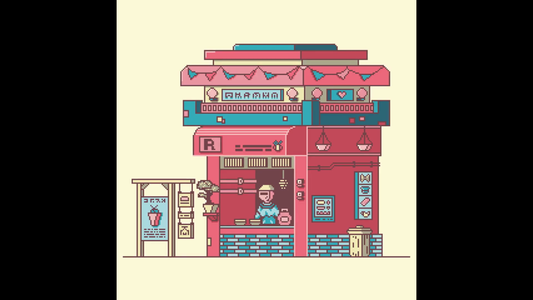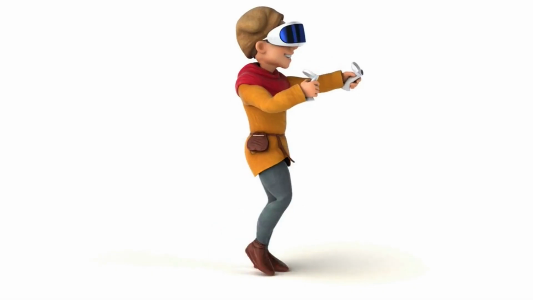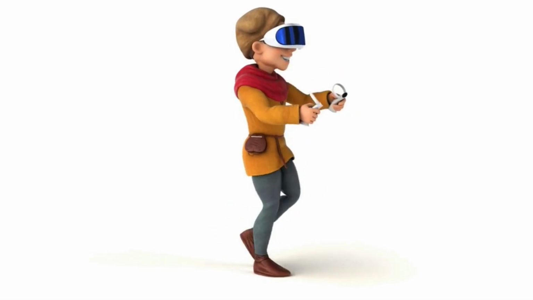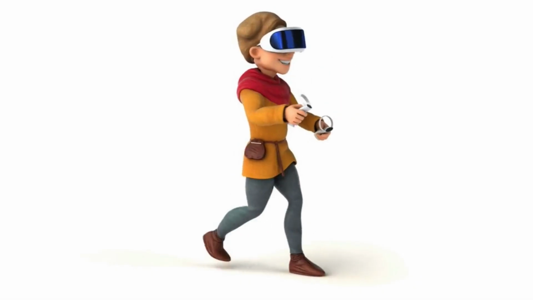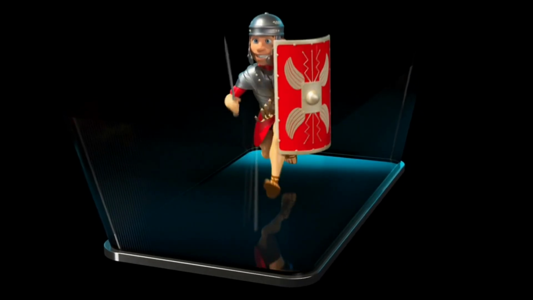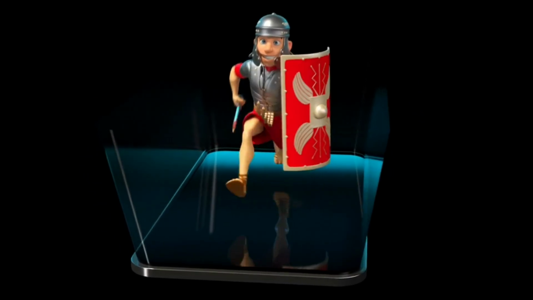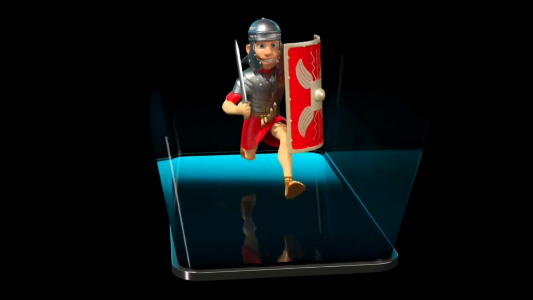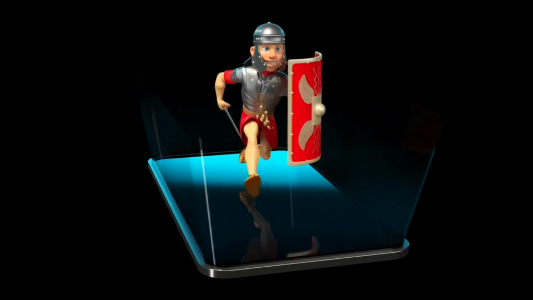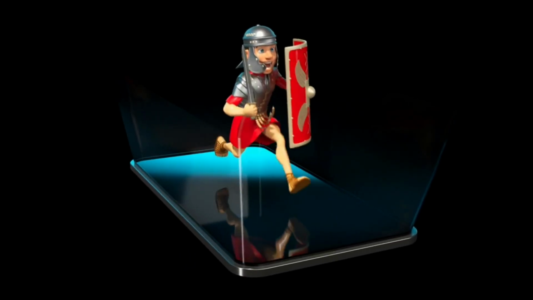Ever feel that itch to build your own game, but then you just stare into this huge ocean of game engine options? Yeah, it can be overwhelming. Totally. So today, we're kind of tossing you a life raft. We're going to dive deep into the world of game engines, specifically to help you navigate that confusing landscape.